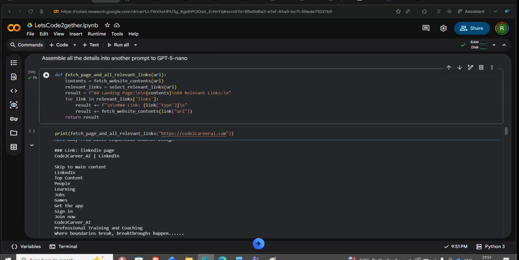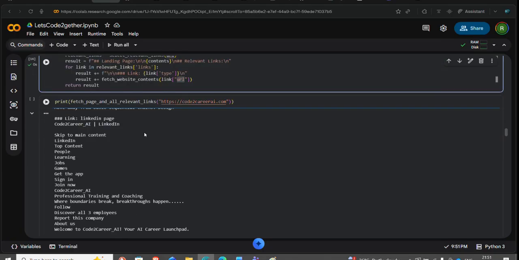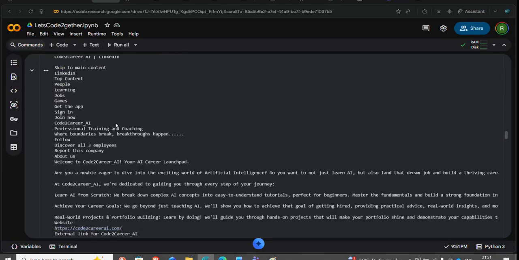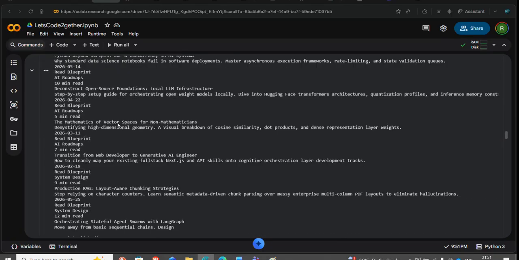Now if you see, we have created another method which will be fetching the pages and the relevant links. I will just pass the URL, and I'm trying to fetch all the relevant links.